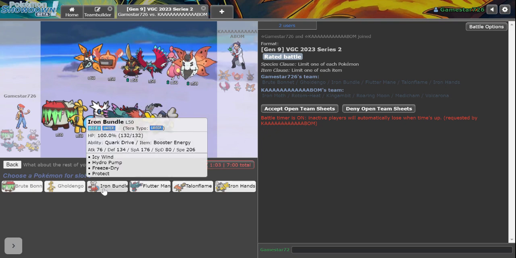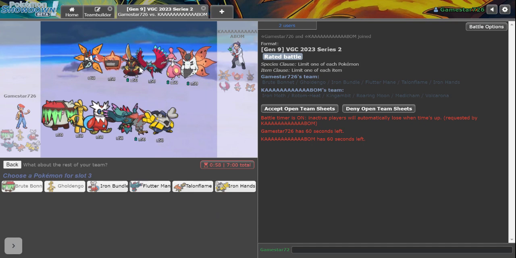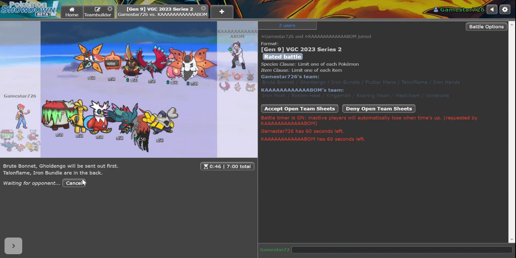So, yeah. And then I think because they do have the possibility of Tailwind on a lot of things, I'm going to bring Talonflame and get our own Tailwind. And because their team's so offensive, I don't think Iron Hands is going to do much. And because of King's Shield, I think Iron Bundle is the best choice here.